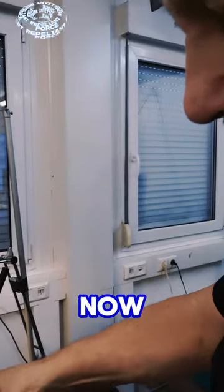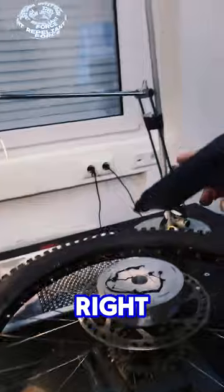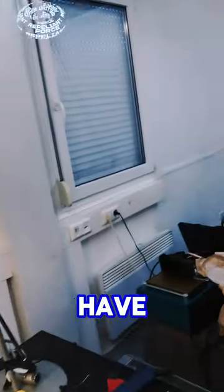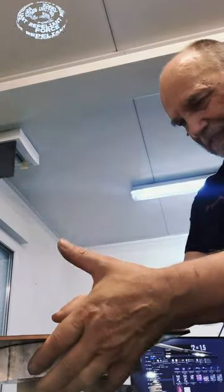So now we make this a little bit sticky. Right? So, and then we have to put. I need two hands for that. It's too heavy. Oh, fuck. Magnet again. This comes in contact with the handy and it stops. Anywho, so now I'm putting this on. Centered somehow.